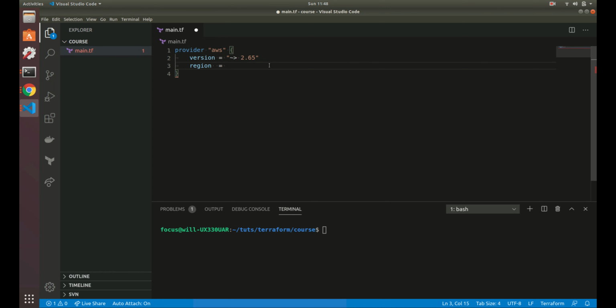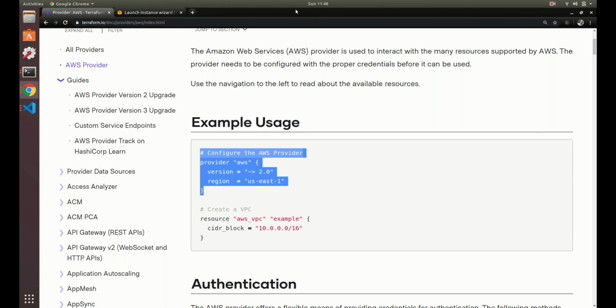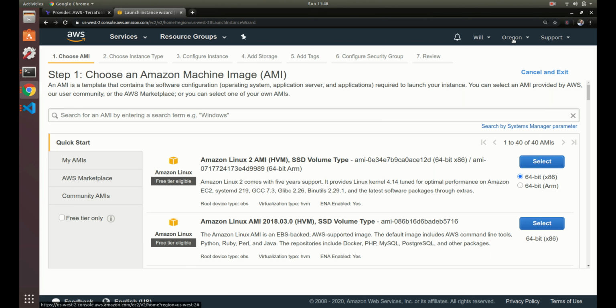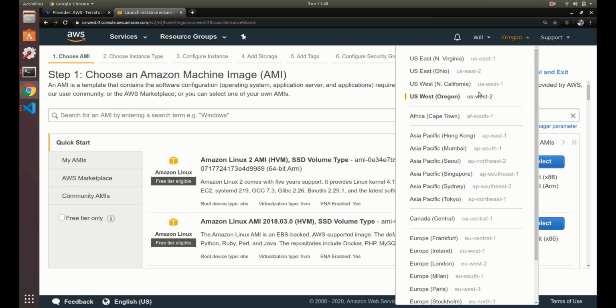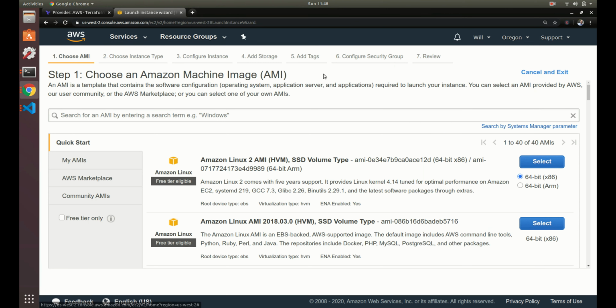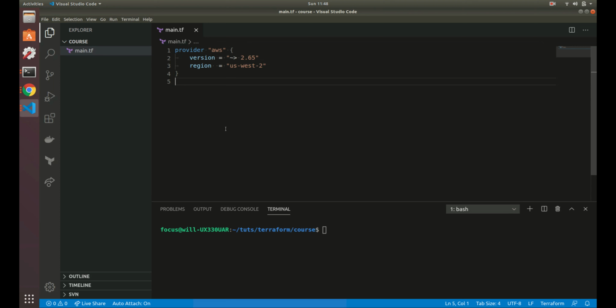With AWS, you always need the region in there unless you hard code the environment variable for region. But let's do us-west-2. So we'll do us-west-2, and you can see the region here, US West 2. So it's going to be what's in this right side of the regions here. All right. So good. So that's our provider.